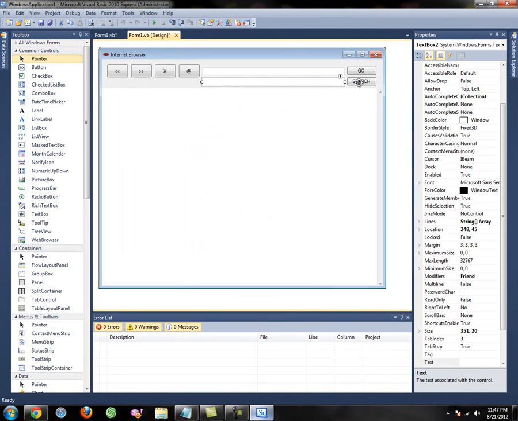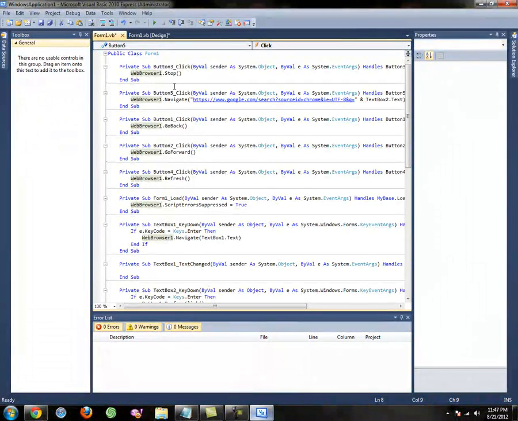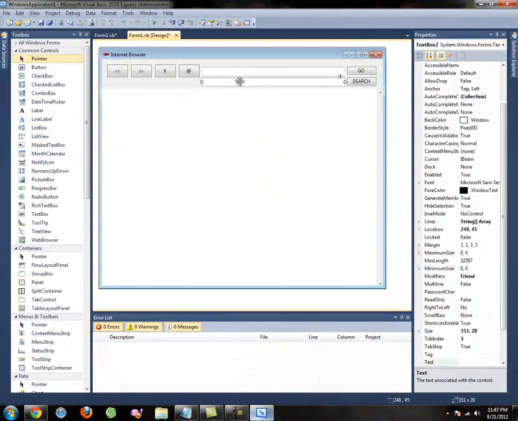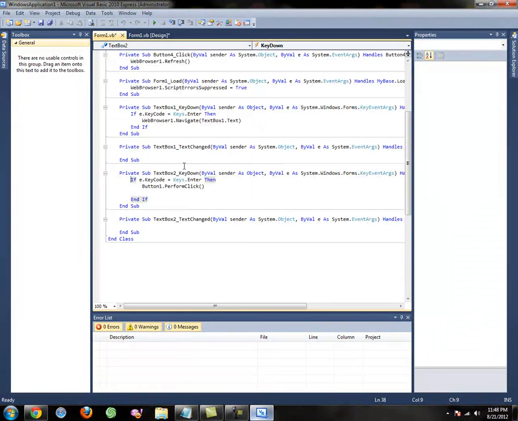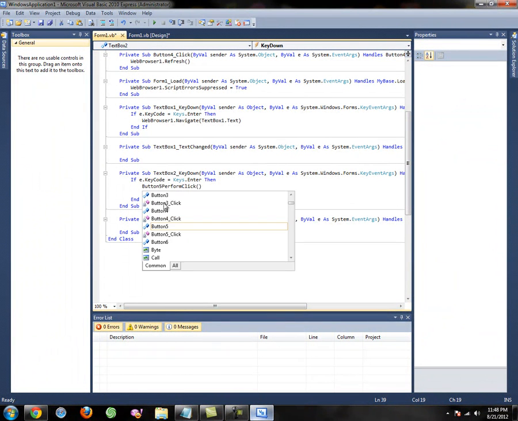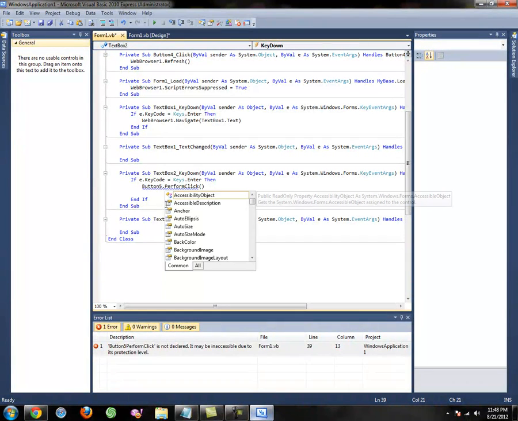Okay, now we're going to double click this and find out that it is button 5. So we're going to go back into here, key down, we're going to type this, button 5 dot perform click.